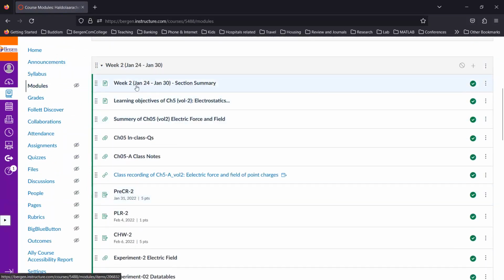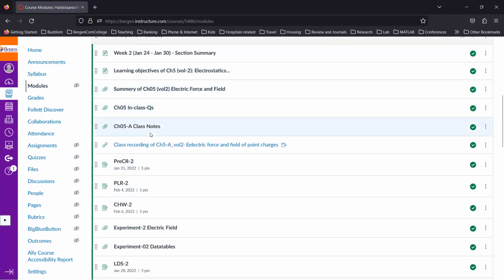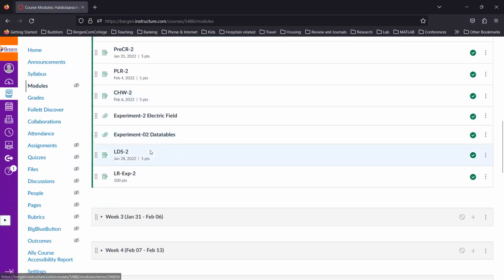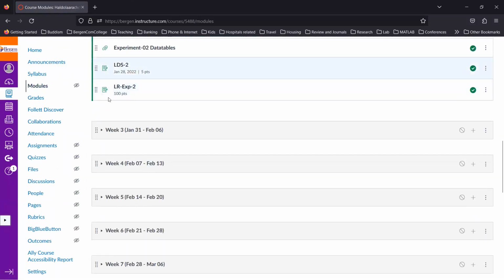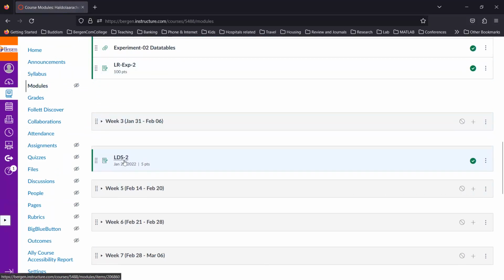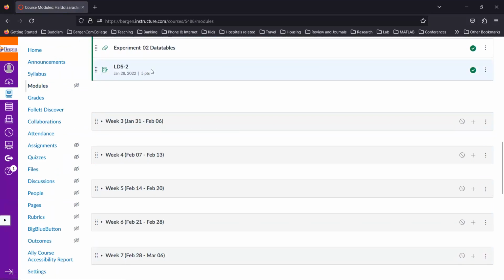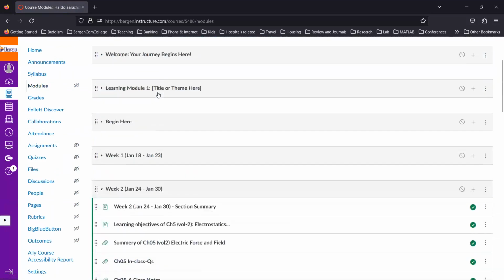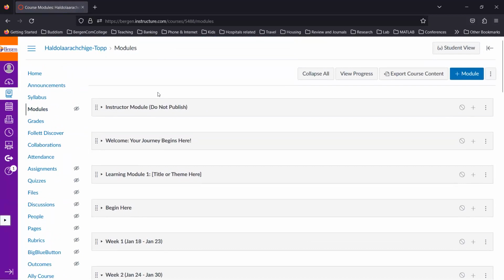I probably need to edit the dates right here, and then edit the due dates and things like that in the assignment. If I want to move anything from here to the next, I can just click and drag it into the next module or the following module, whichever module it's supposed to go to. It's super easy. After the course conversion happened, only a little bit of editing is needed. We don't need to do the ground-up design. All right, so that's it for module designing and rearranging gradebooks.